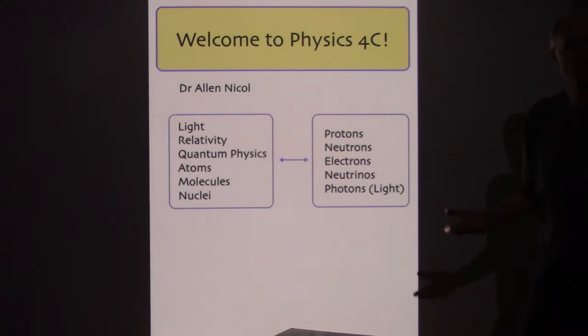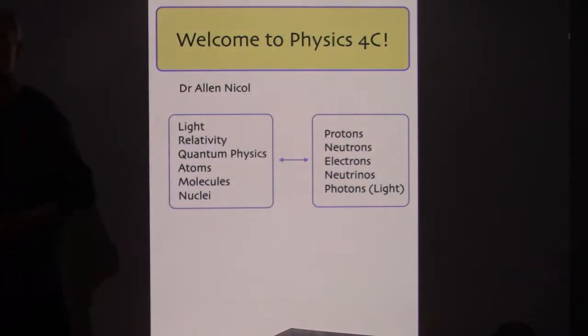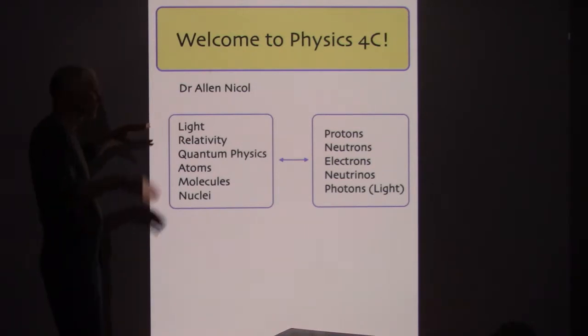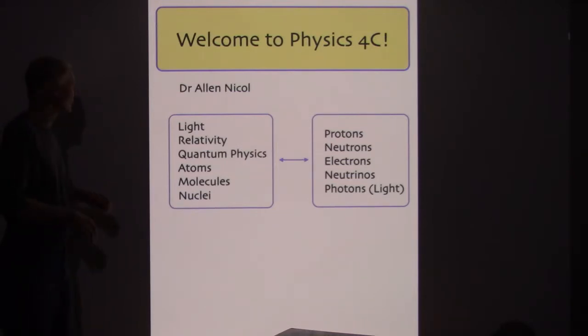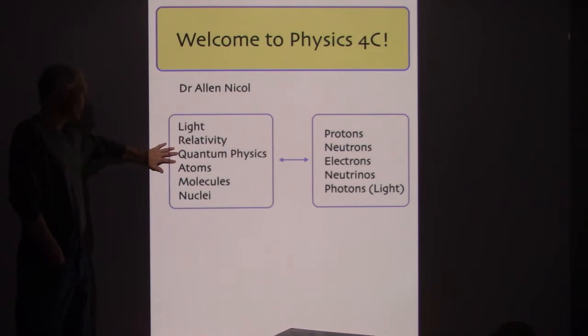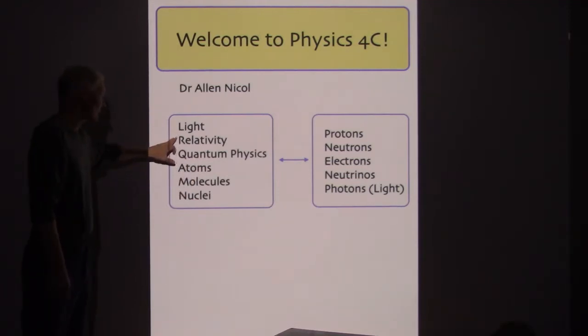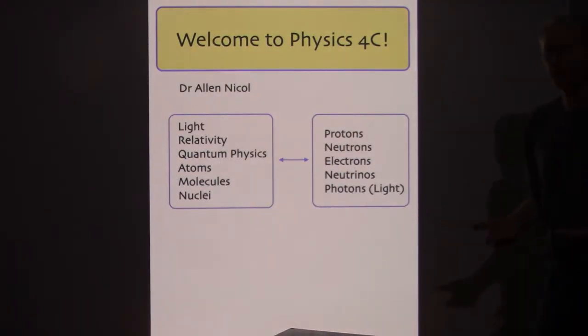Physics 4C is the third semester of this series, so you have already successfully made your way through Physics 4A and Physics 4B. We have a lot of interesting topics to take a look at in this third semester. Just a general overview: the topics we'll be looking at are properties of light, and special relativity, which is how space and time are put together. We're going to be looking at quantum physics a lot, and then use the quantum physics and the relativity and apply that to atoms and molecules and to nuclei. So in some sense, a lot of emphasis this semester will be on particle physics.